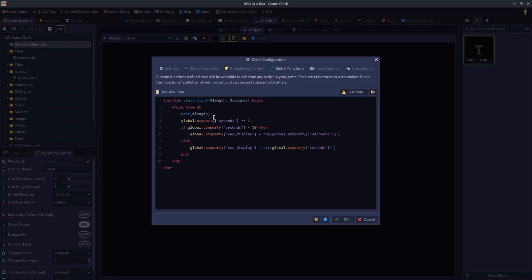So what this is basically saying is every however long, increment the seconds property by 1. If the seconds property is less than 10, so if it's a number like 1, 2, 3, 4, or 5, then we want the second display to include a 0. So it should show as 0, 1 rather than just 1, okay? And if it's 2, it should be 0, 2 instead of just 2, okay? That's what this bit's doing.